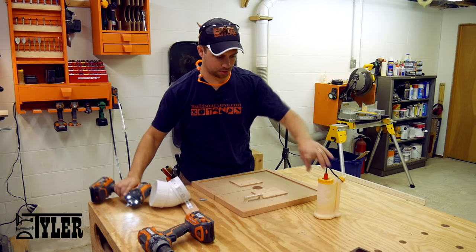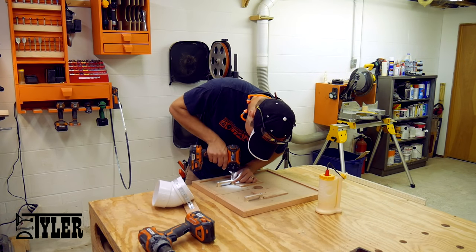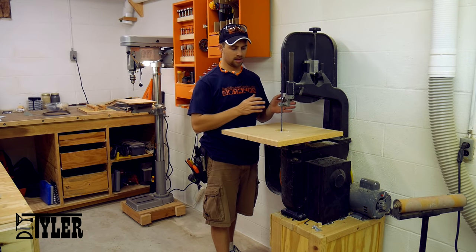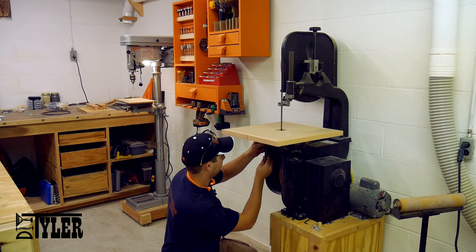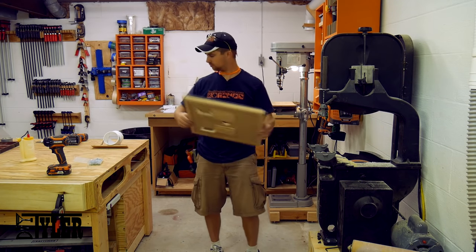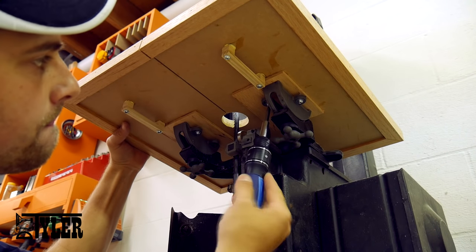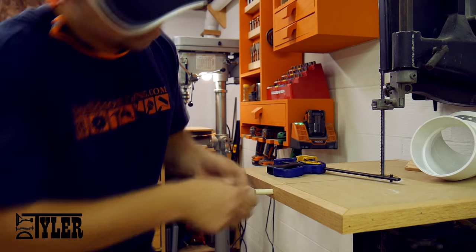I made sure to drill the holes through these bridges as through holes so that the threads don't break anything. Got the new table on here and I'm only going to eyeball it because when I put the fence on, the fence will have adjustments, and then I can use the fence to make a miter slot that's dead nuts to what I need. Then I drilled a 3/8 inch hole to keep both sides of this table together using a 3/8 inch dowel. It would have been better to drill this hole before cutting the groove.